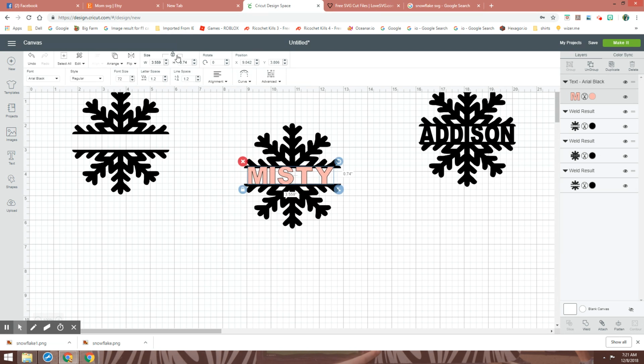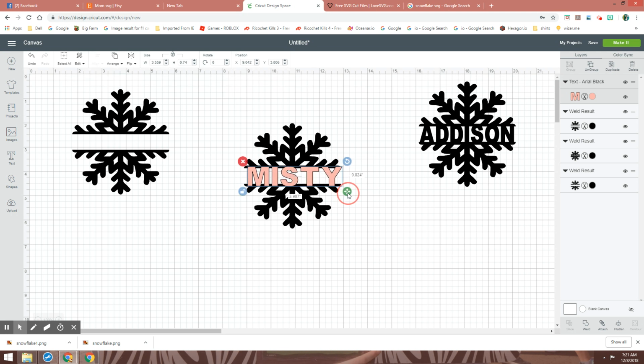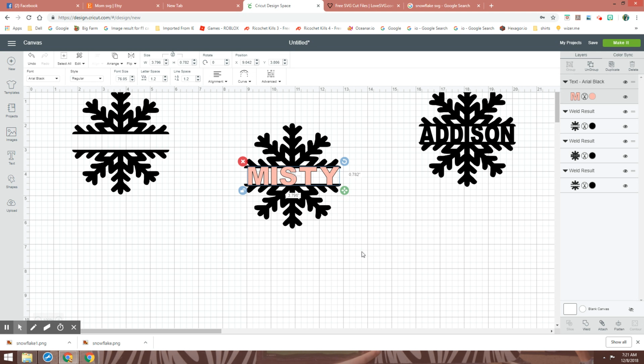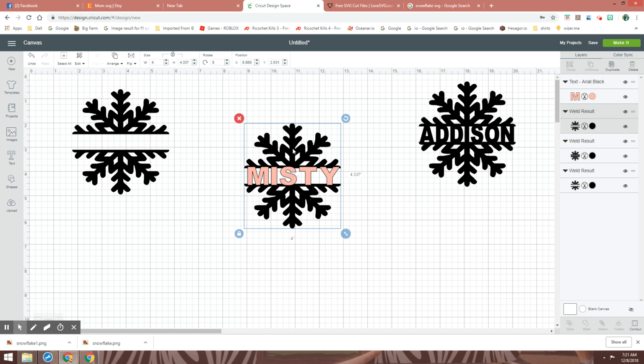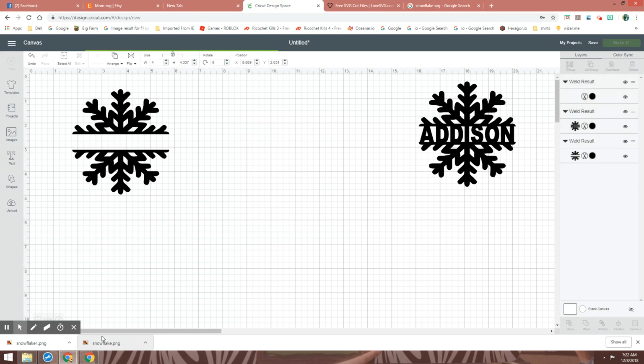If so, remember you click unlock, adjust, and then once you've got your name where you want it, you click both the snowflake, shift, and the name. You'll see both here on the side, they're both shaded in to know that you clicked them correctly. And then you go to Weld.